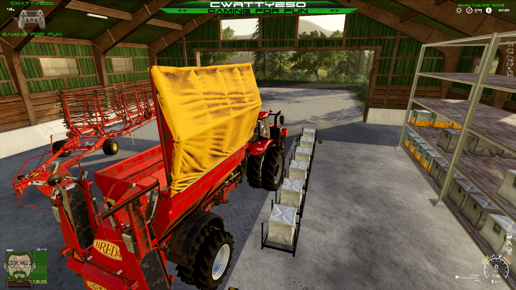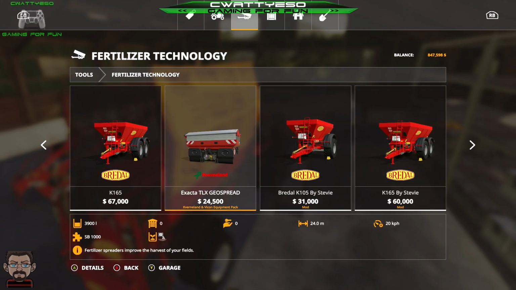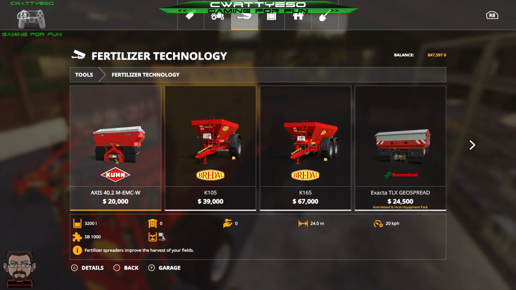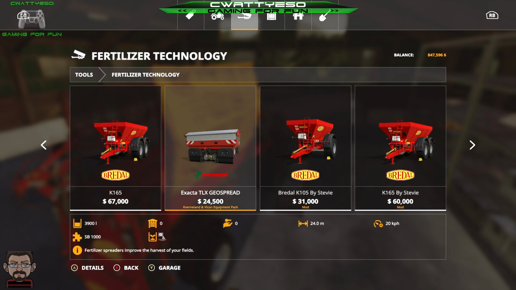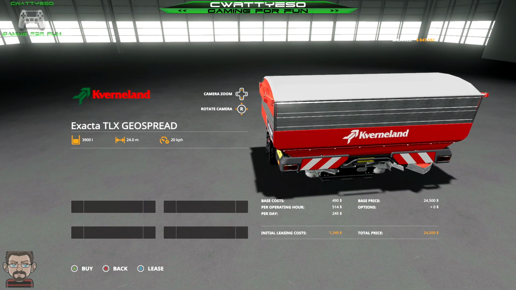of 12,000 litres. Now something as well we found out last night when we were playing on the new multiplayer map, which is La Coronella. Obviously you've got your fertiliser spreaders and stuff. Now all of them do fertiliser and lime. However, oddly, the one that's added in the Cumberland DLC pack, this lovely Exacta TLX Geo spread, it only does fertiliser.